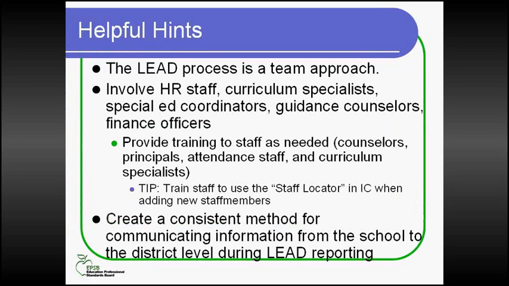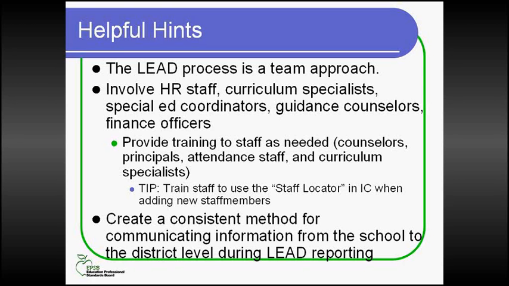A few tips and tricks for LEAD coordinators as you're new to this process. The first thing I want you to know is that LEAD really should be a team effort. As a coordinator, you should coordinate that team. But LEAD is not something that just one person can do anymore, because there are so many different things involved with LEAD.